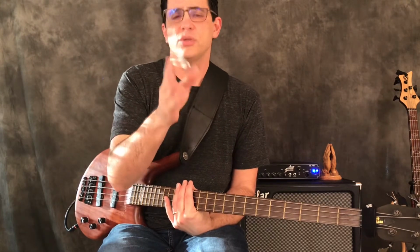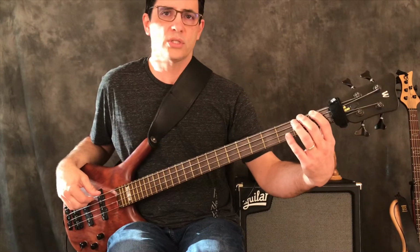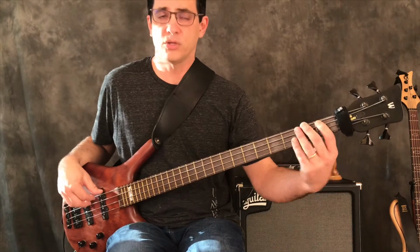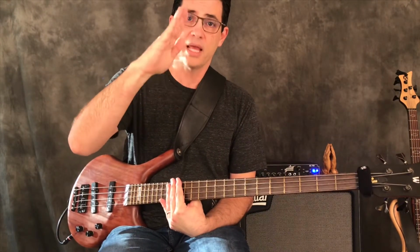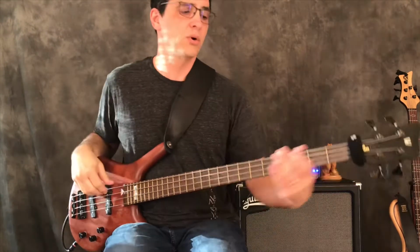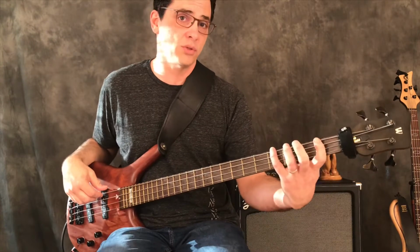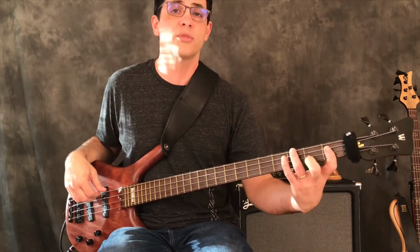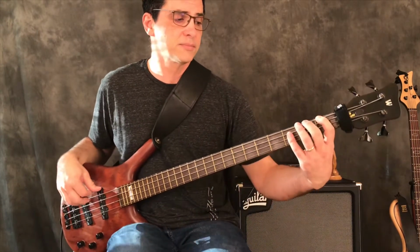Now, if that confuses you, think of this. You're always going to play the first two notes on your bass as eighth notes. You're going to go 1 and 2 and. Those are eighth notes. If you think about when you tap your foot to music, that's 1 and 2 and. Now, for the next two notes, we're going to play 16th notes, and there'll be 8 16th notes, because now we're going 3 and a, 4 and a. So that will sound like this.